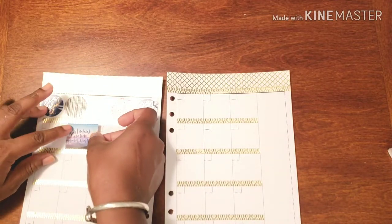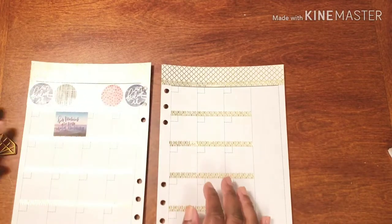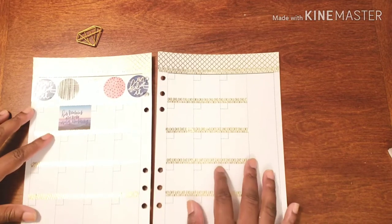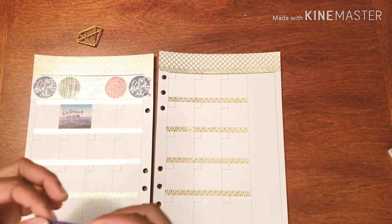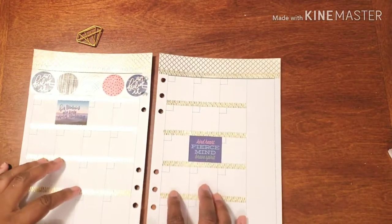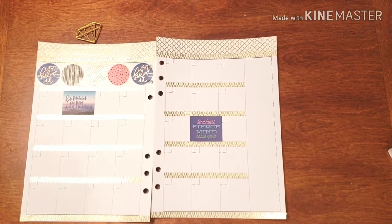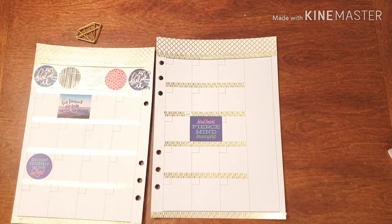And I'm just going to add them in. Now, do understand that this is my gratitude planner, and I do use each day. So in the days on the monthly spread, I write in something wonderful that happened that day, something that I'm grateful for, something where either I was a blessing to someone or someone was a blessing to me. It's just a quick little area to write something really awesome and sweet down. So me filling in these, it's very different.